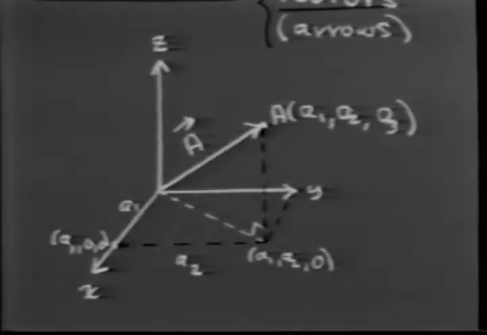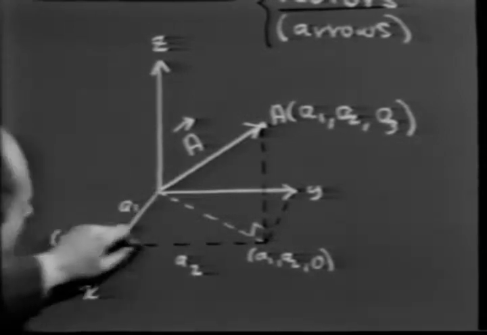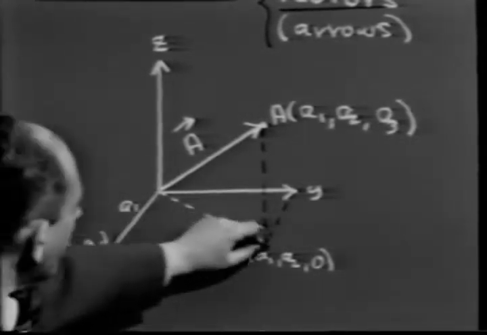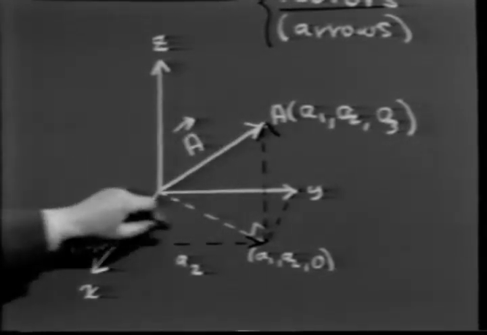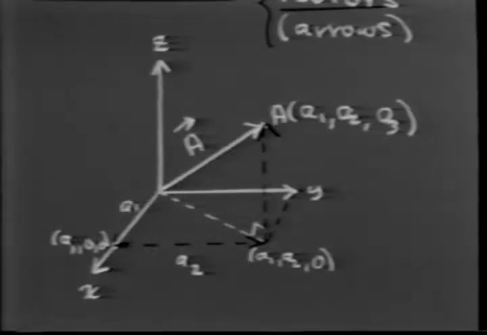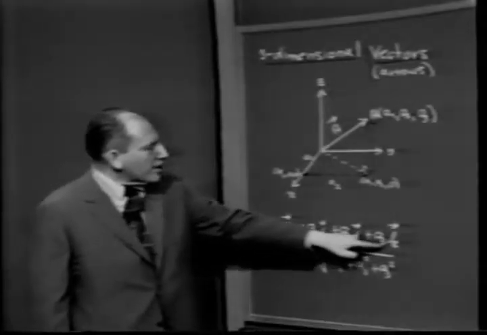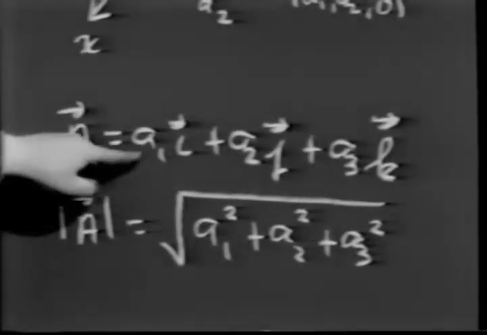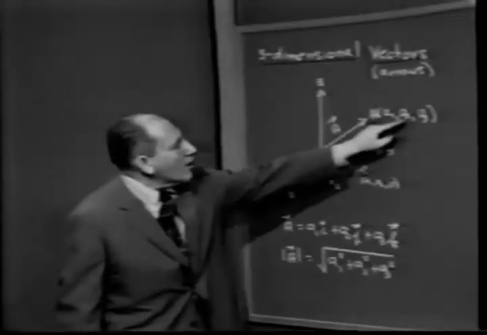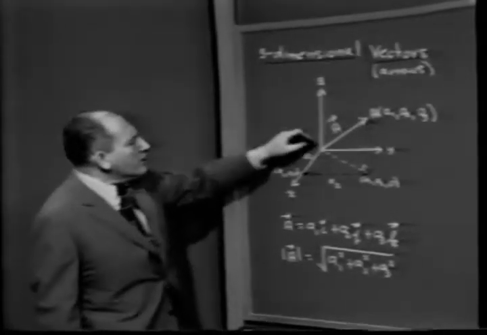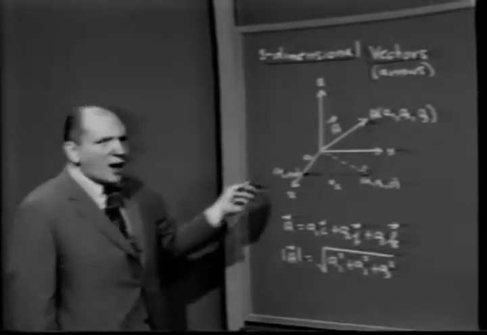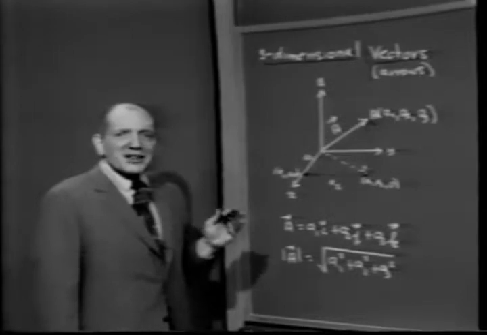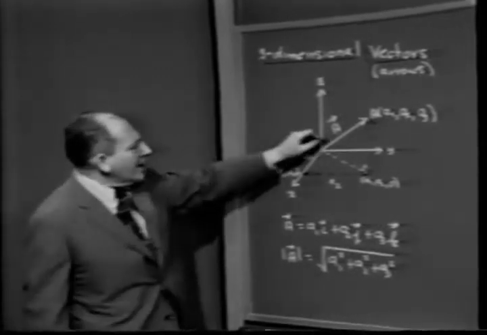I won't belabor this. It's done very nicely in the textbook, and I'm sure you have seen this type of coordinate system before. If you haven't, it takes some 20 or 30 seconds to pick up. But at any rate, let's imagine this three-dimensional coordinate system, three-dimensional Cartesian coordinates. The convention is that just as in the plane, we label the point by its x and y components, in three space, a point is labeled by its x, y, and z components.